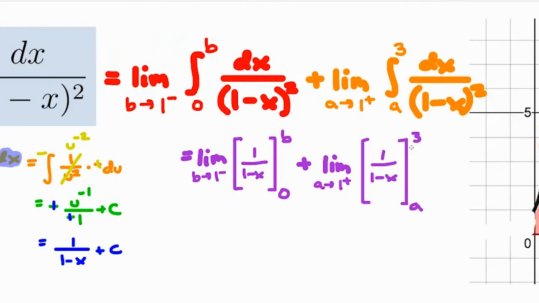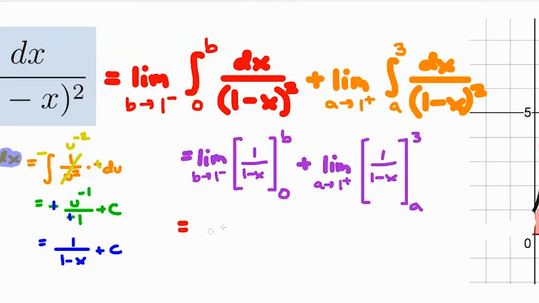So the only thing left to do is plug in B, plug in 0, plug in 3, plug in A, and subtract those out. And then whatever values you get from that ends up giving you the answer. So next step is I'm going to plug in the B, and then plug in the 0 and subtract them. Then I'm going to plug in the 3, plug in the A, and subtract them. Remember, that's the first fundamental theorem of calculus. That helps you find the area of each of those intervals.